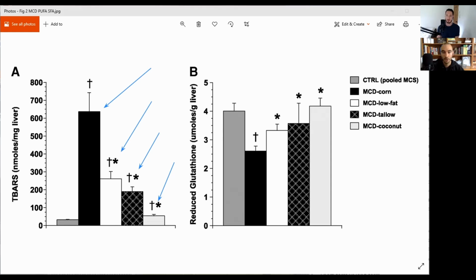Yeah. So, and the other thing I want to point out here, just on this graph before you take it away, is that I want to point out two things. First of all, the control diet, I don't know if you said this, I might have missed it, but the control is different than the low fat in the sense that the control had adequate amounts of methionine and choline, whereas all the other diets didn't have adequate amounts of choline and methionine. So the reason you're not seeing the oxidative stress in the control diet is because the control diet has enough methionine and choline to eliminate the excess amounts of fatty acids.